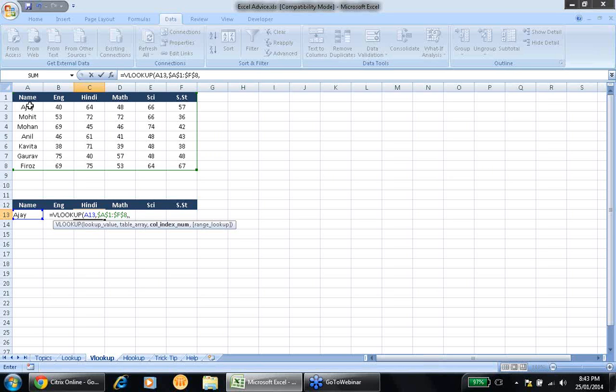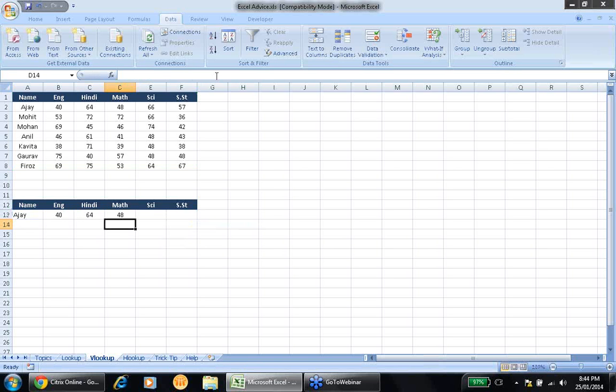Then I need to press 3 here and 0 and close. I'm just copying my formula and putting 4, then comma 0, and I'm getting the value of this.